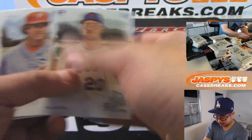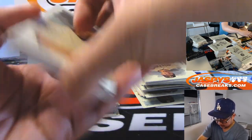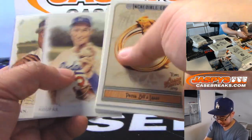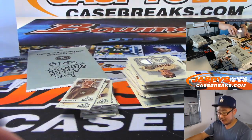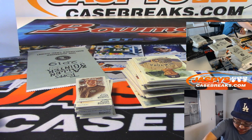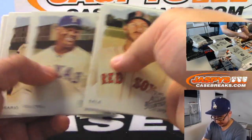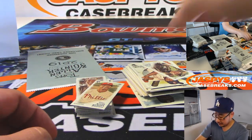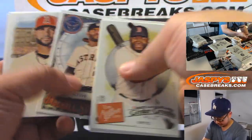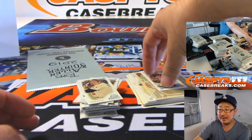I want to go to all of these waterfalls. Some lassos here. Robert Rohr says, "You're not crazy about Allen Ginter as a collector." No, this is not for everybody. There's Jose Barrios for the Twins. Kale with the Twinkies. This is a very weird and quirky set. But this is still very much a very popular set builder's product.